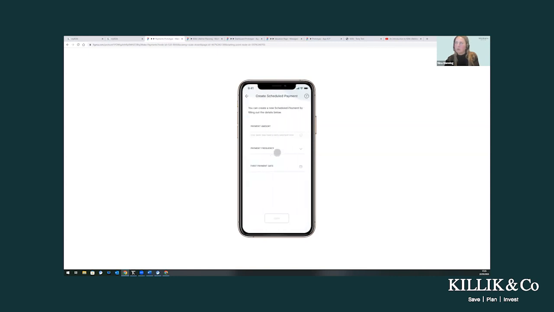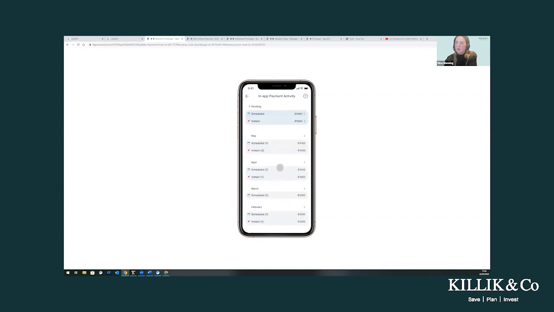So if I say that I want to, for example, save £1,000 a month, I can then set up flexibly to say that might be £500 a month, but I might increase that. So basically, you set a limit, and then there's flexibility within how you make payments there. So that will be scheduled payments, and we're hoping to be able to release that sometime after Easter, depending. It's just going into test at the moment.